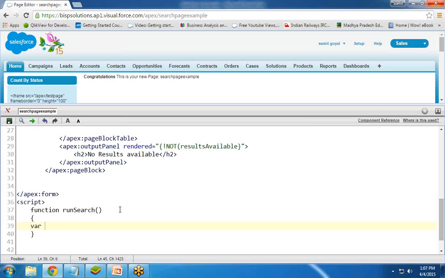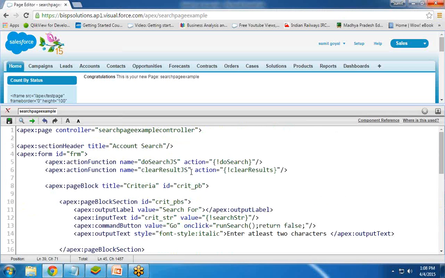So in this, I create a variable str is equal to, I need to extract the data, so document.getElementById, bracket, dollar, bracket exclamation sign dollar Component.frm.criteria_pageblock.criteria_pageblocks.